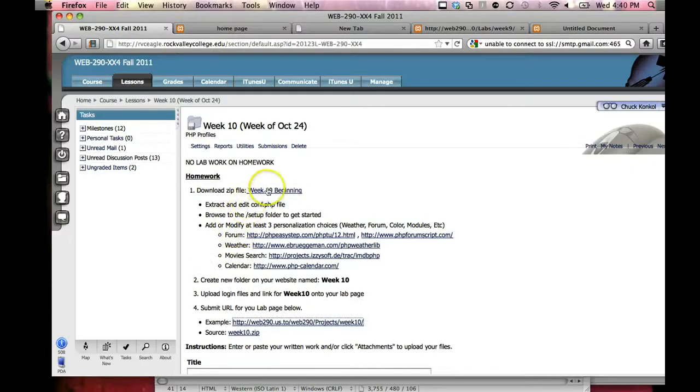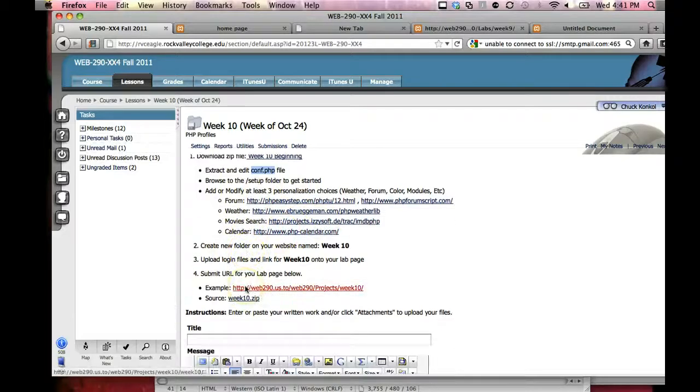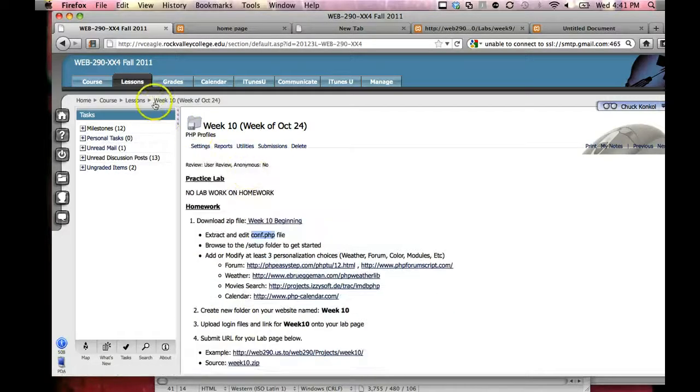You'll extract this beginning file I gave you, edit your configuration file to your external site, and then here's some links to different modules you could add, like forum, weather, movie search, calendar. So we'll be doing that next week on week 10.